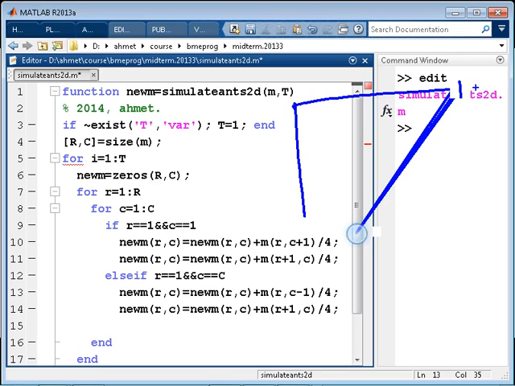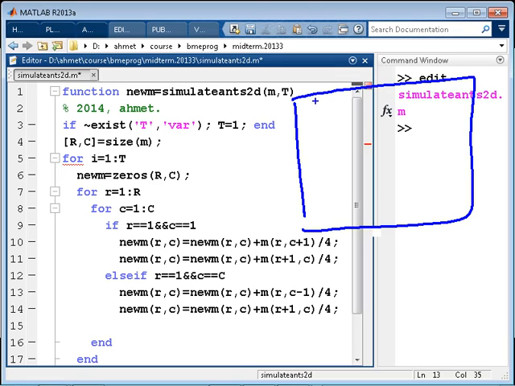The first if statement looked at this cell and it added the ends that come from the right and the ends that come from the bottom. And the second if statement looks at the top right corner. Those will be the ends that come from the left or come from the bottom. Okay?